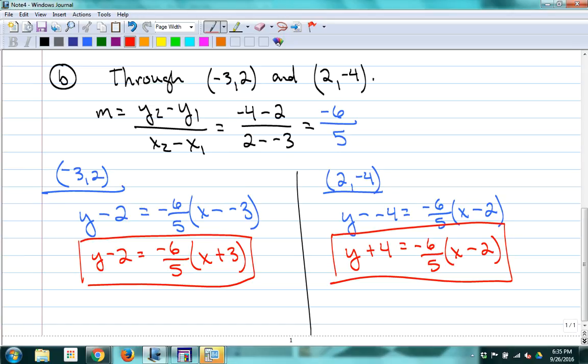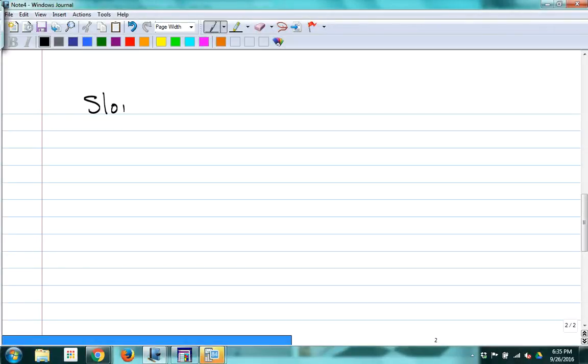Now, point-slope form is great, but like we see here, you could have two different answers and both be correct. So then we move on to slope-intercept form, which is the next thing we're going to talk about. So there's point-slope form. Those are the scenarios you're going to get. You're going to get a slope and a point, plug it in, simplify it. Or you're going to get two ordered pairs, find the slope, and then pick a point and get your equation of the line. Okay, so those are the scenarios with point-slope form. The same scenarios come up with slope-intercept form. There's no difference. The only difference is getting there. So slope-intercept form. Let's review it real quick.